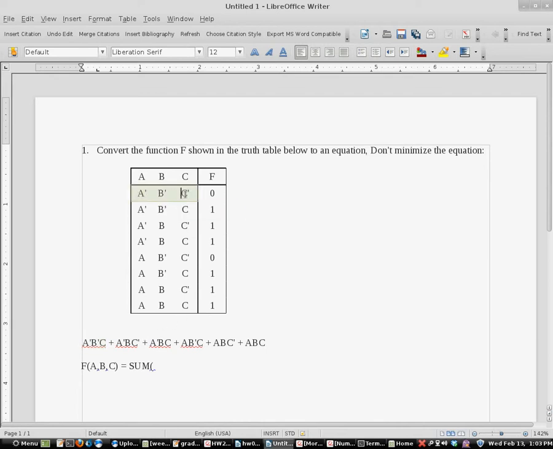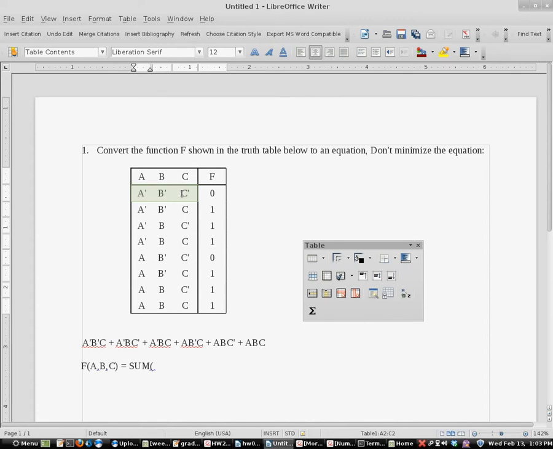So a simple way to do that, we could just refill out this truth table as binary numbers.